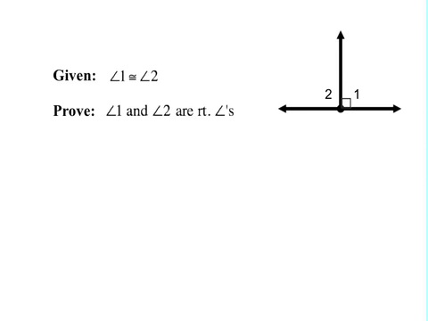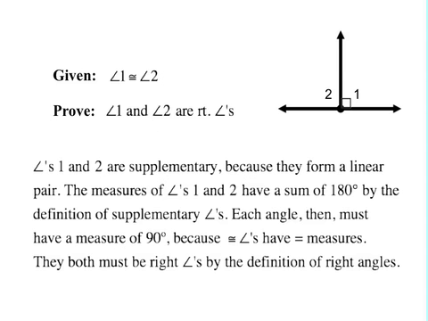And in this example, we're going to look at one of the most common situations where we concern ourselves with supplementary angles that are congruent, and that is when they are adjacent. And so in this particular proof, we don't need to state that they're supplementary because we have the accompanying diagram. And in the accompanying diagram, because of the way the diagram is written, we get to assume that they're a linear pair. So here's our paragraph proof.